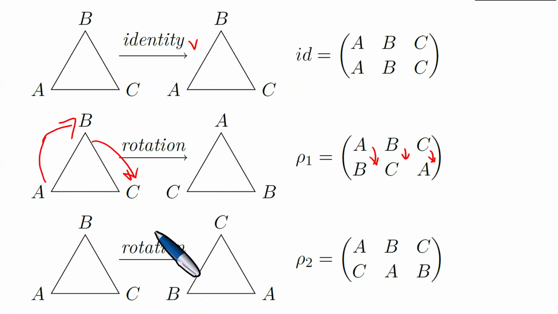Let's look at another possible rotation. So now, in this possible rotation, let's look at A. A is here, but now A is there. Okay, looking at things the clockwise way, let us see. So this one, A would have gone to B, and then B would have gone to C.